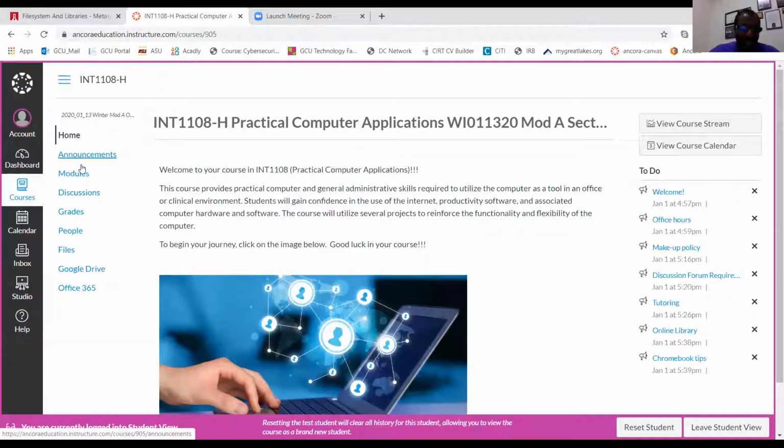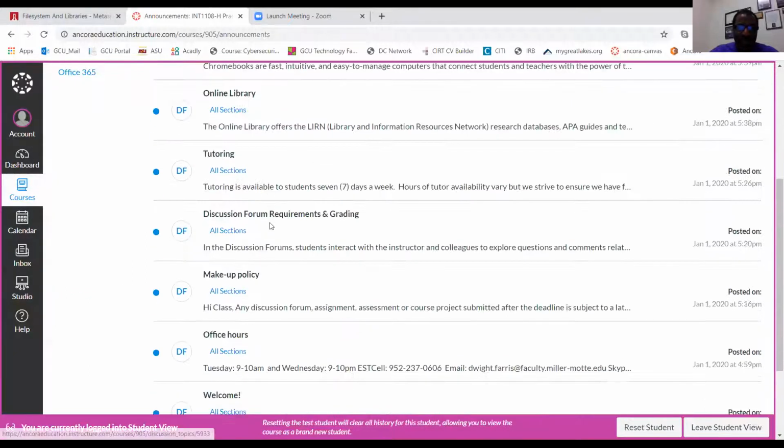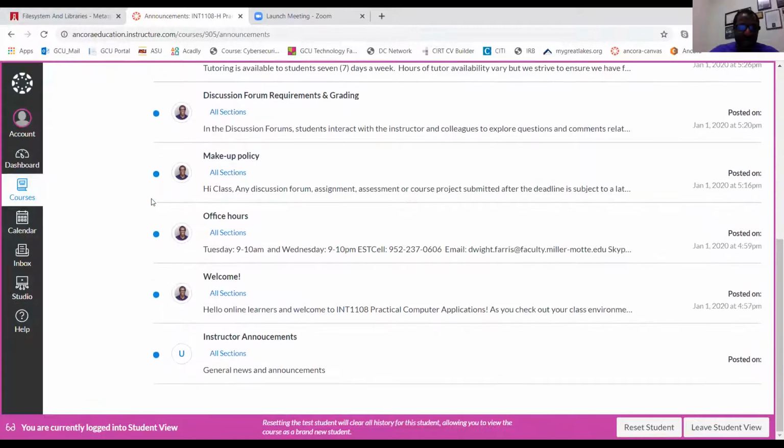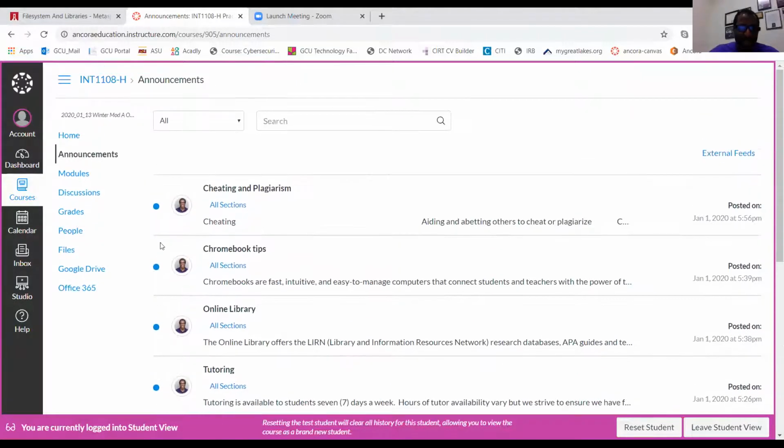The second is this next column here. This is the main navigation for the course. This is the home page, and then you have announcements. I do have quite a few in there, and this video will join them. Please read through those. The little blue dots on the left mean that they're unread. And I can also track whether you've been in the site or not. So those are the announcements, and they're important. I will have quite a few to start you off.